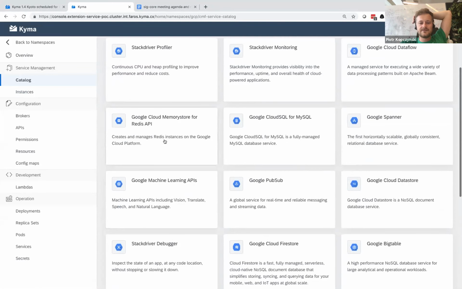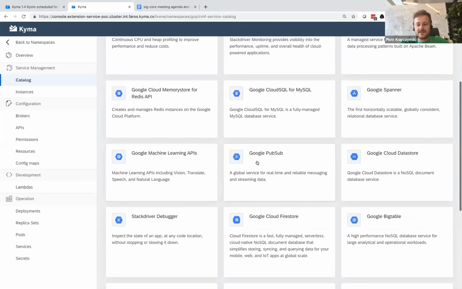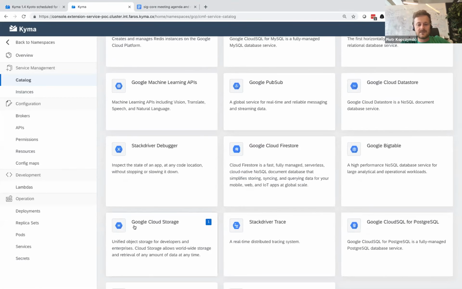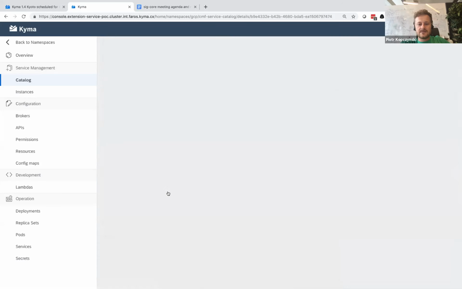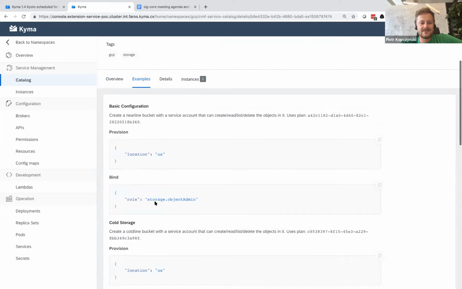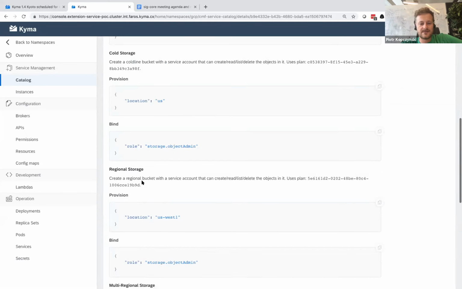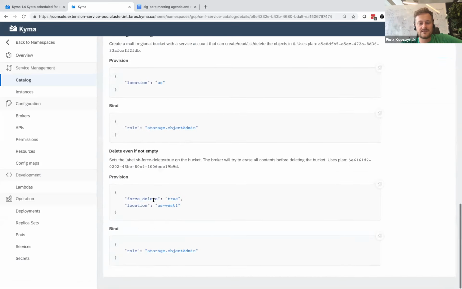And right now we have almost all of the main components that are available on the Google side, like PubSub, like Postgres, like Google Cloud Storage. And what's also nice is that we have the full documentation for all of the service classes directly available on that GitHub project from the Google team. And in comparison to the previous classes, we have really nice examples about all of the plans, where and when to use them, what's the use case, and so on.